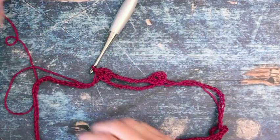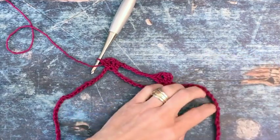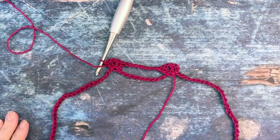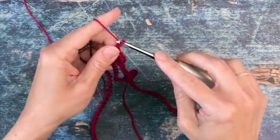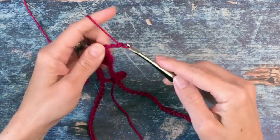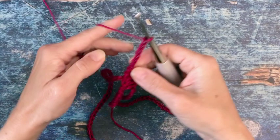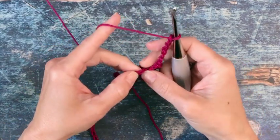Okay, so this is what we're going to repeat around. We're going to chain another 7 and skip another 11 chains, and then place another iris stitch in the following chain. Again, the iris stitch is 2 double crochets, a chain 1, and 2 more double crochets all in the same spot. You'll just keep repeating that around for the entire length of round 1.